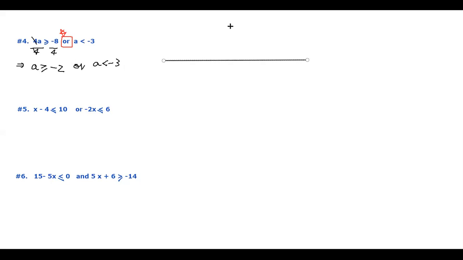Okay, so this is 0, 1, 2, 3. This is -1, -2, -3, -4. Okay, so let's try to see what my solution is. So this way is here. This is the way you read it because it's opening here, right? So it's a greater than -2.